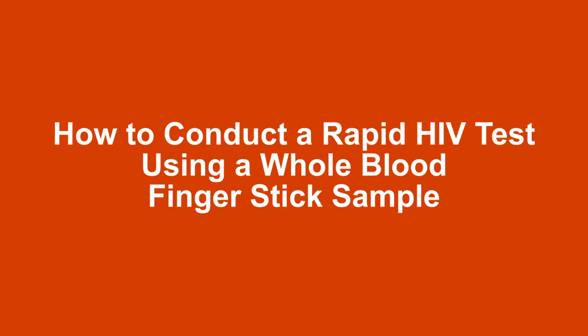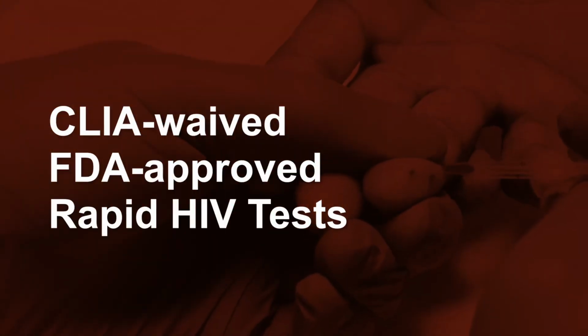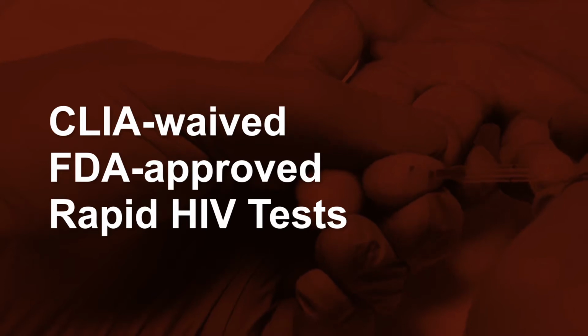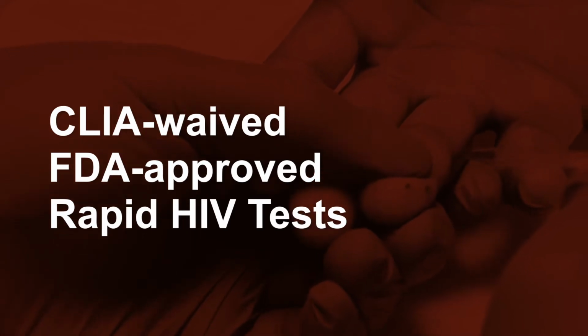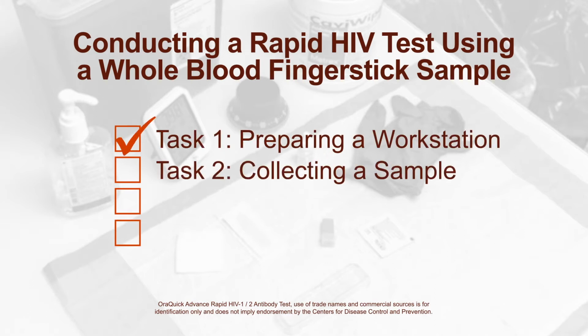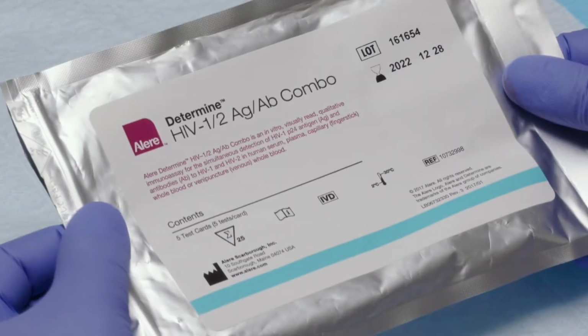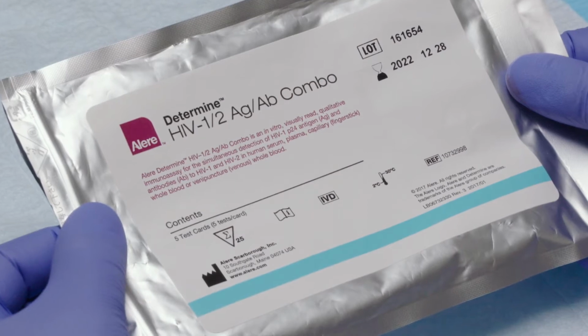In this video, we cover how to conduct a rapid HIV test using a whole blood finger stick sample. Testing sites can choose from multiple CLIA-waived FDA-approved rapid HIV test brands on the market in the United States, and these tests each follow the same 4 general tasks. We prepare the workstation, collect the client sample, develop the results, and properly dispose of the used test kit and materials. In this video, we will look at these 4 tasks using a rapid HIV test called the ALIR Determine HIV-1-2 AG-AB Combo Test.